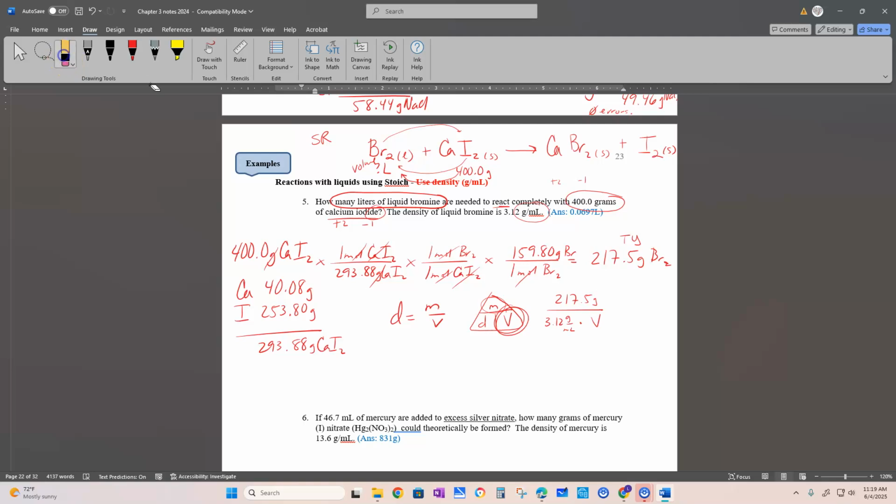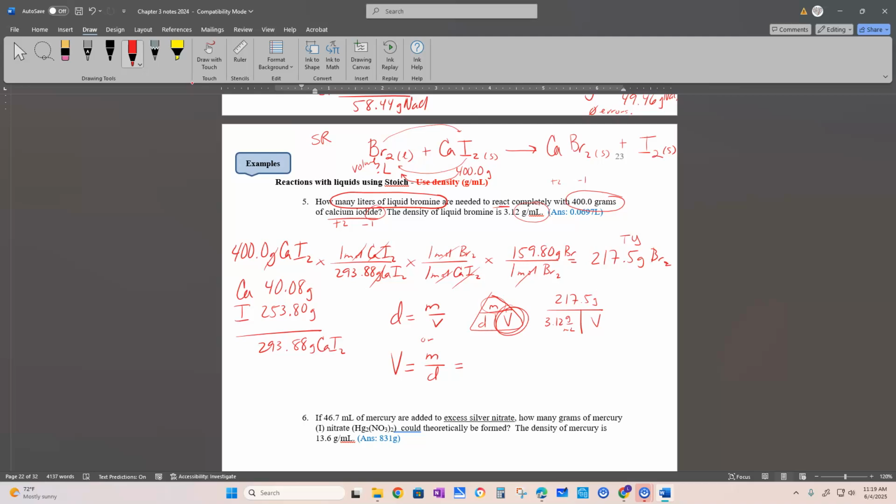Oops, I don't mean to put my little line right there. I want volume. So what's the equation to solve for volume? Well, volume is mass over density. If you need your triangle, use your triangle, but that doesn't count as an equation. You got to tell AP either density or you got to tell them this equation. You got to give them at least one, but use your triangle to help you.